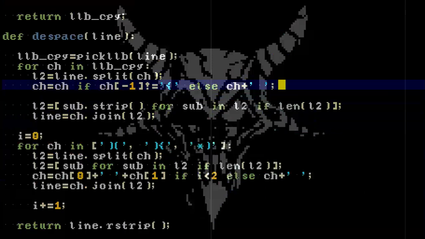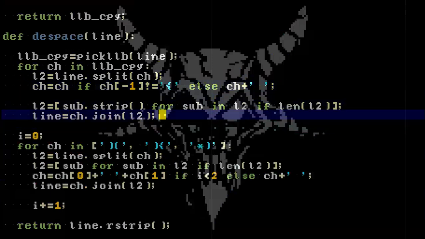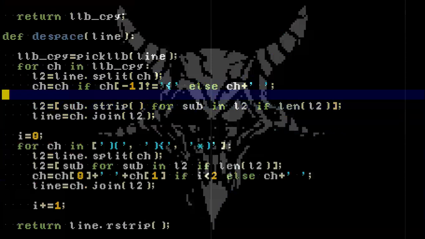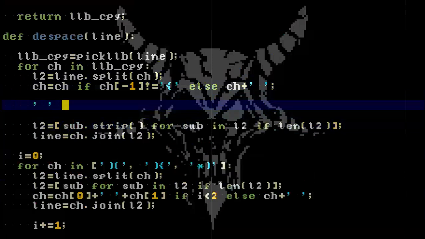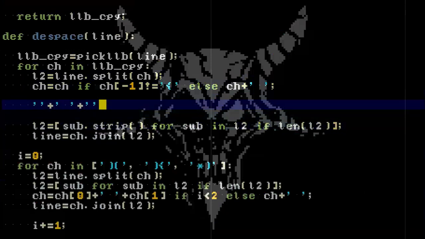What we need to do is skip this step if the substring within the split string is empty, because that's what happens when you have a bunch of spaces and you split. It gives you a bunch of empty things, and it joins them with a space, right? That's sort of what happens, and so we want to evade that.